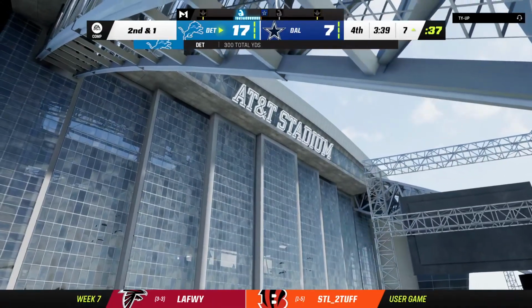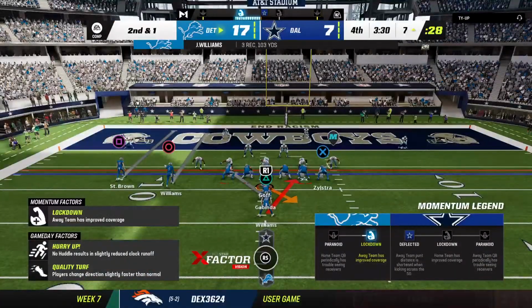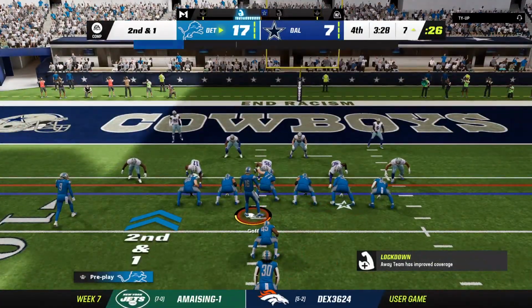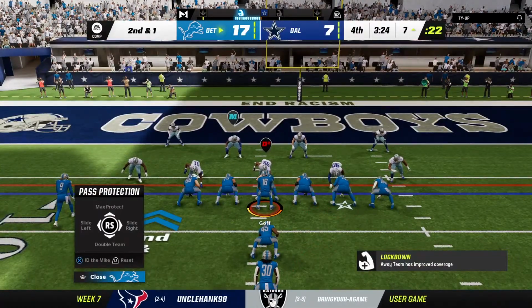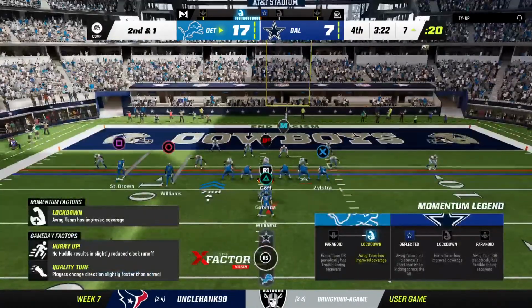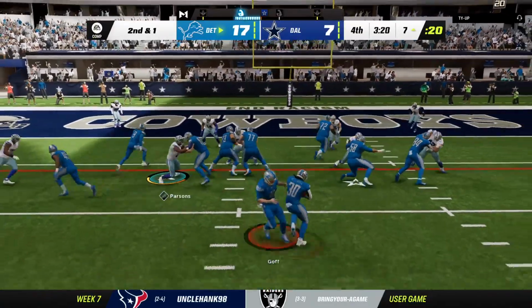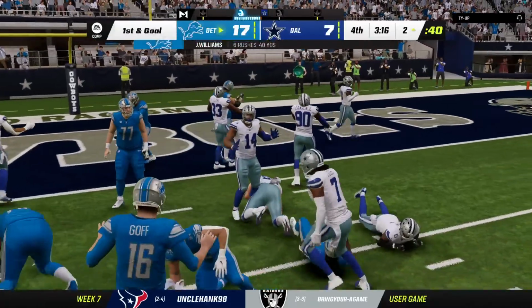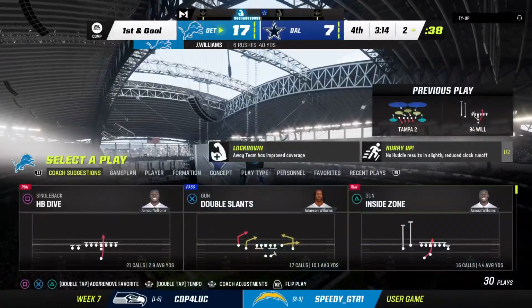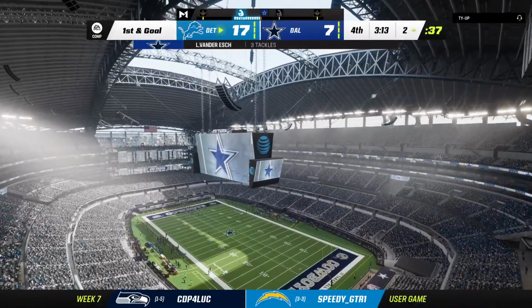When you call it wide receiver screen, no matter how many blockers you get in front of the guy that catches the ball, there's still an aspect of the guy catching it, turning into a runner, breaking tackles and creating his own yardage, and he just did on that play. They go back to the ground with Williams. And he's able to get it down to the 2-yard line. A 5-yard gain there makes it 1st and goal.